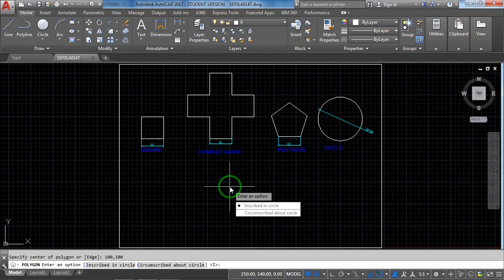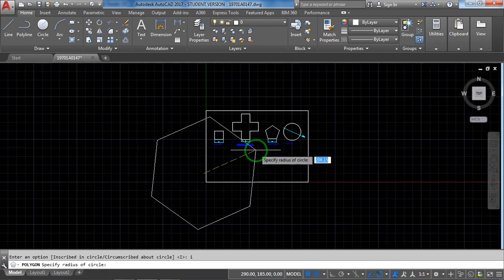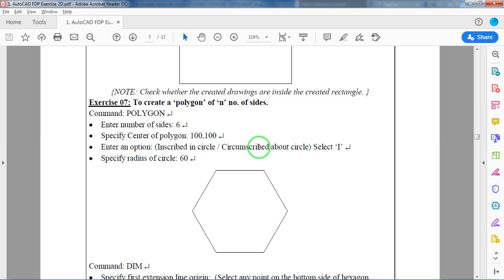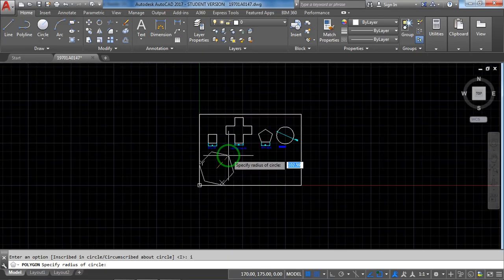It is asking to enter an option, inscribed or circumscribed. Inside means you just press the keyboard I button, enter. It is inscribed. Specify radius of the circle. For the radius of the circle, we are supposed to give the input as 60. See, just type 60, enter.